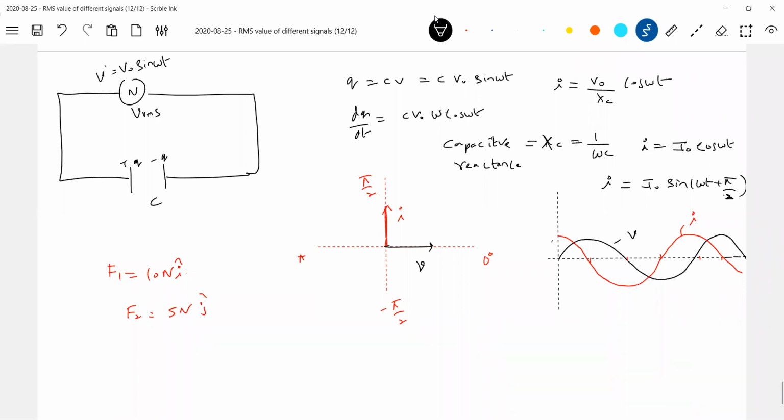If it's having a 0 phase, it will be along the x-axis. If it's having minus 90 degrees, it will be along the negative y-axis here. If it's having a phase of 180 degrees, we'll put it along this direction. Slowly, I'll introduce complex numbers tomorrow. What you studied in complex numbers, I'm going to use it here.